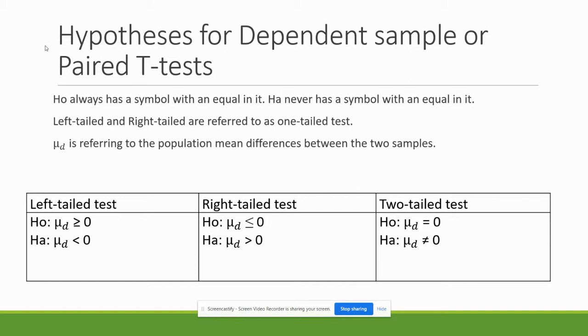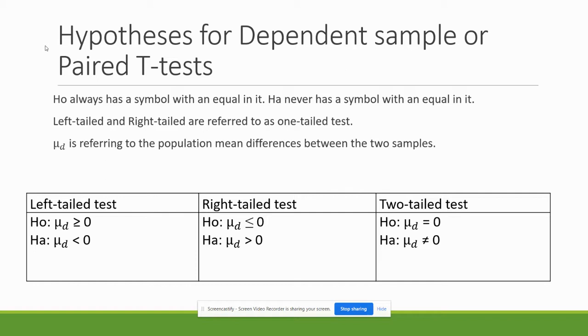All right, there is a difference in hypotheses. Okay, huge difference. So let's think about it. Again, I have a pre, I have a post. I want to find the difference between my pre and my post. So if you see here, let's look at left-tailed. The null is that the average difference is greater than or equal to 0, and the alternative is that the average difference is less than 0.